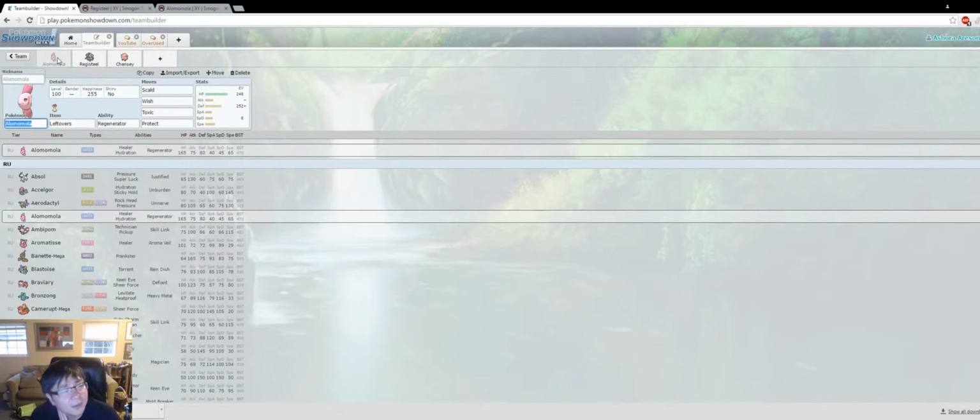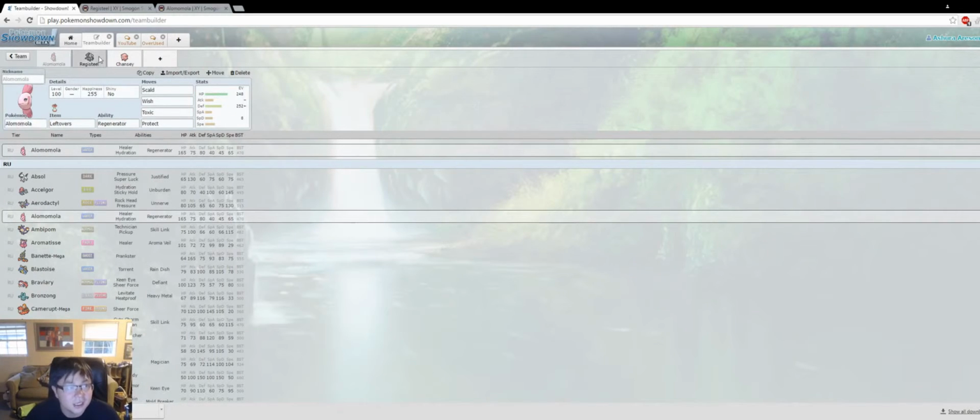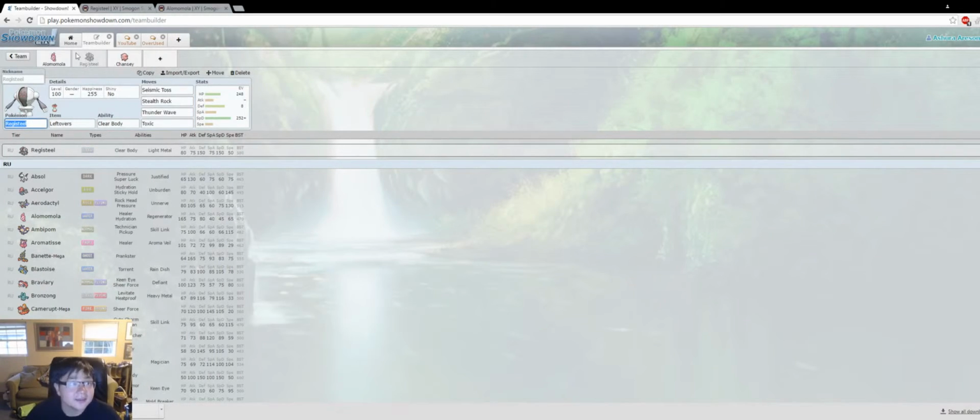With Alomomola providing burns to any physical threats, Registeel basically soaking up any toxic that Alomomola really does not want to see, and eating fire attacks and grass attacks. It's absolutely fantastic. We're going to get Chansey out of here.